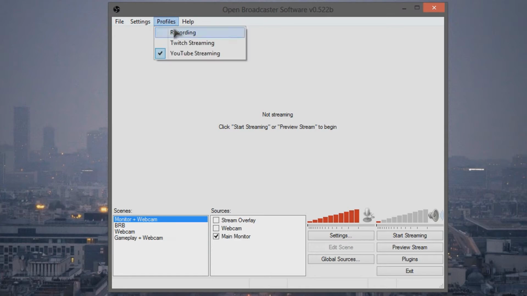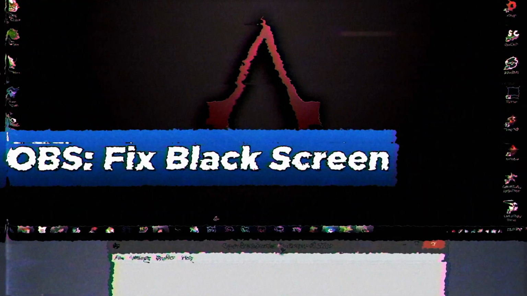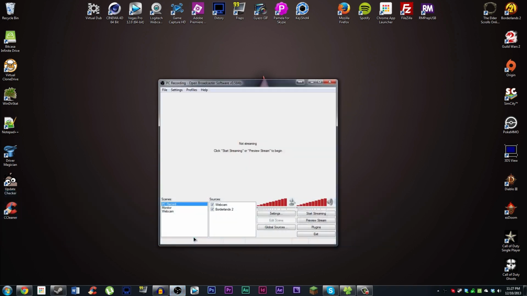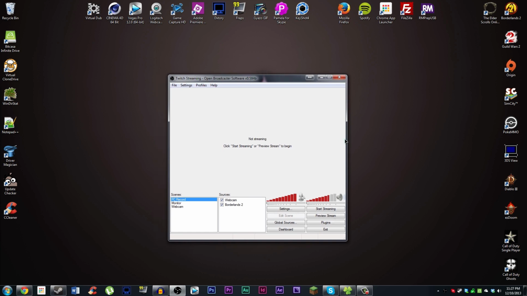The YouTube one, recording. Now, a recent question has been in regards to when you start recording a game, people's screens are black, like they're not able to record the game. Now, there are 2 possible solutions for this issue, and so you kind of got to play around with your settings, play around with your computer, and then if these do not work, I suggest posting in the support forum for OBS and getting some support there, as I am not a resource to use for support for running OBS.